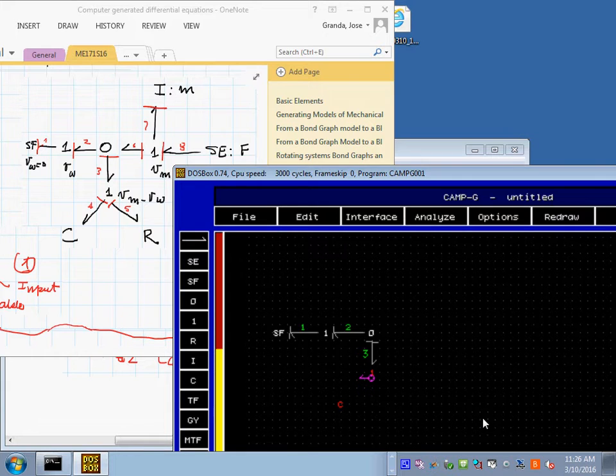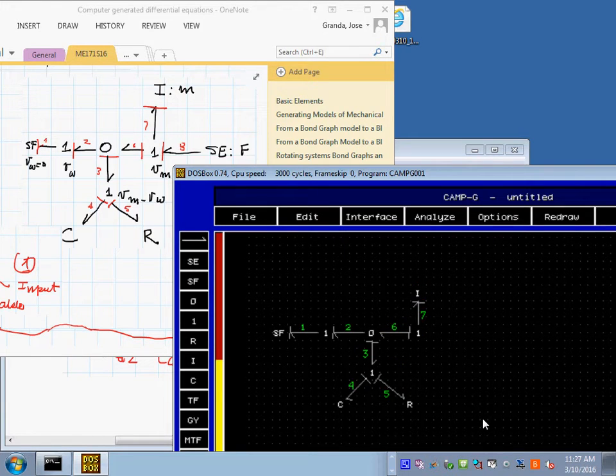So in here you have from here to here, and then we have an I element up here, and then from here to here, and then we have this SE on the side, which goes from here to here. And I have my picture that I have on the notes that I did by hand onto the computer.